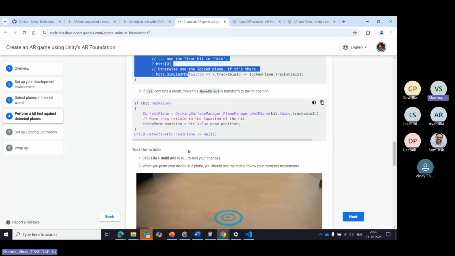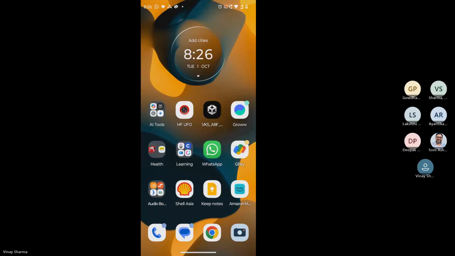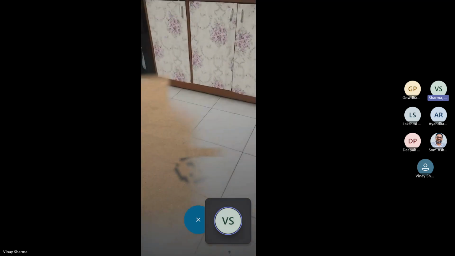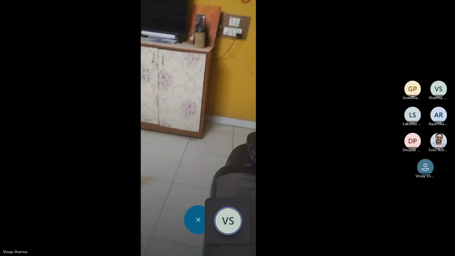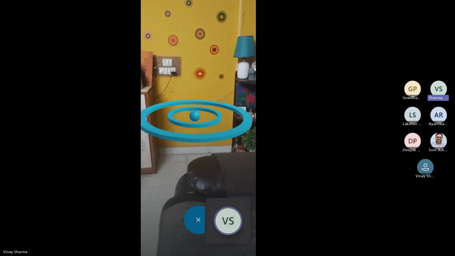So my app started running, and let me just share the screen. Let's just pause for a while. So you should be able to see my screen, right? So now, yeah, plane started getting detected. Okay, and the logged plane is the plane where I think my reticle prefab is not visible somehow. I click here. Okay, my reticle is here. Let me just start the app again.